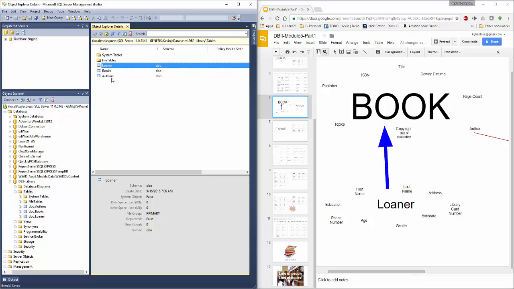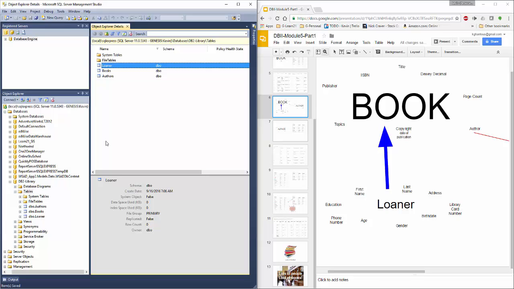Then we need to establish a many-to-many table. The reason it's called a many-to-many table is that you should be able to say the phrase, many loaners have many books. That means there's a loaner that has multiple books, and on the flip side, there could be multiple books checked out by multiple loaners.